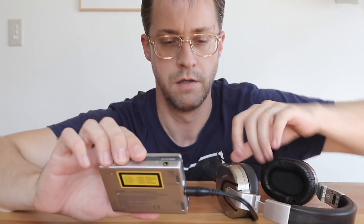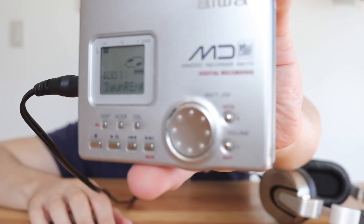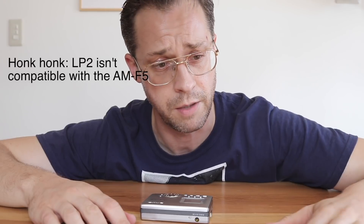Better get some headphones. There may be a problem with the player here — it's definitely playing but I'm not getting any sound out. Three hours later: the disc I had in the unit had all the titles displayed and the TOC was reading properly when playing back, but unfortunately no sound was getting from the disc through the ADC, the DAC, and then to the headphone amplifier. I checked it in another MiniDisc player and it wasn't working there either.